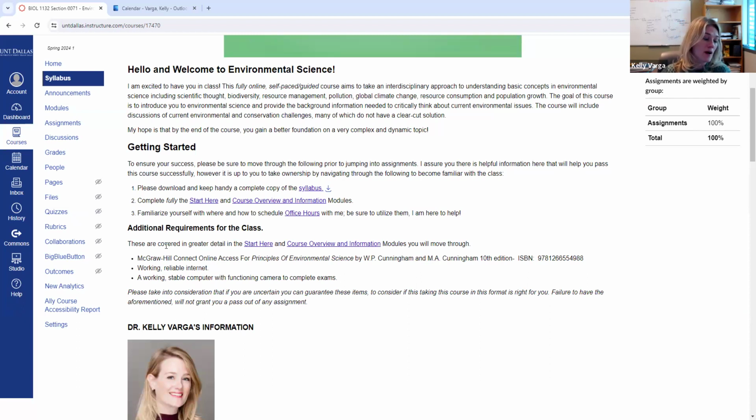Additionally, I have had students tell me that the dorms have spotty internet service. It's not an excuse, unfortunately. If you're waiting until the 25th hour to complete things, we are a 24-hour campus. If you are living in the dorms and don't get great internet access, which I hope they've resolved, you can come over to the main building, into the library or the student center, and gain access to the internet that way. What if I don't have great internet at home? There are libraries, there are coffee shops, there are other places. You have to have this available because it's a requirement to pass this fully online course.